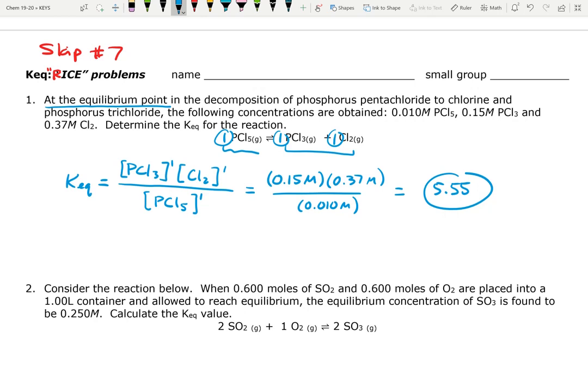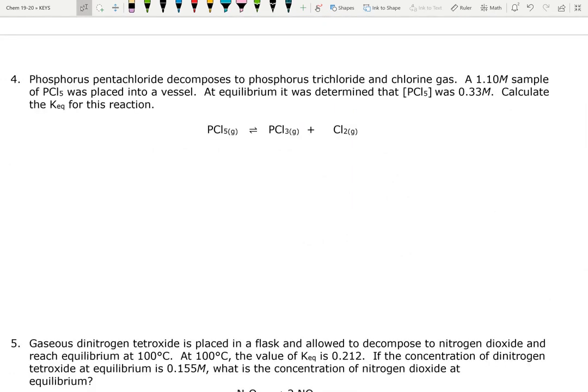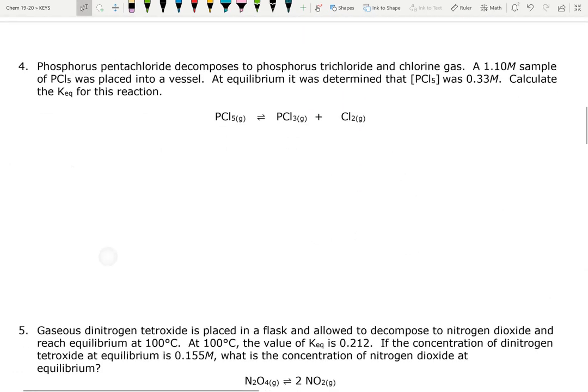So what I want to do is show you a few problems in here that are slightly different than the problems that you've been doing. I'm going to jump down to question number 4, so I'd ask you to go along to number 4 here as well. What makes this different is that the problem offers a before and after scenario. You'll read it as you read these questions. There are a couple of others in this packet that are given to you at equilibrium, like number 1, but most of them involve a before and after scenario.